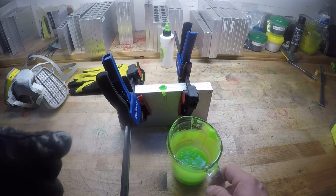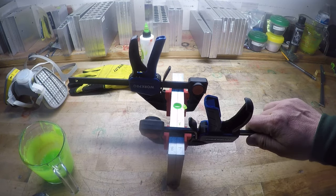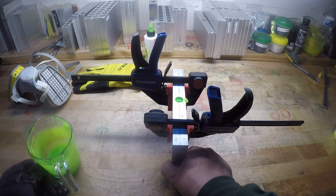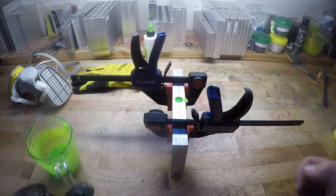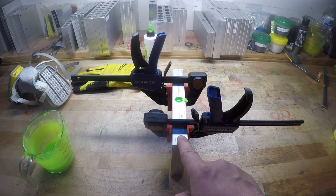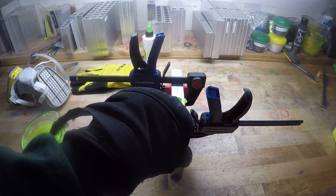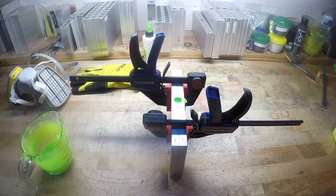All you have to do is, whenever it draws in too much, if you have really hot plastic and a right off the shelf mold that's good and chilled, it's going to draw in a lot. And that's how people get air in their baits, because it's going to draw in so much, it's going to start drawing into the actual cavities. This, we're going to be fine just the way it is, because I try to find a happy medium for me.